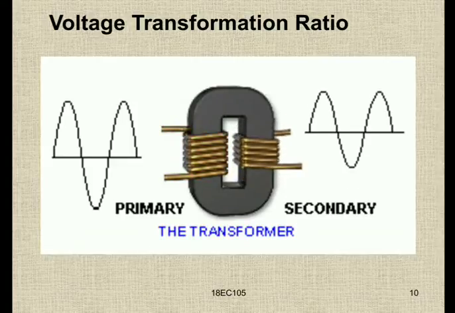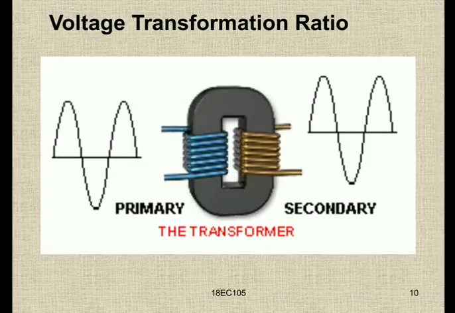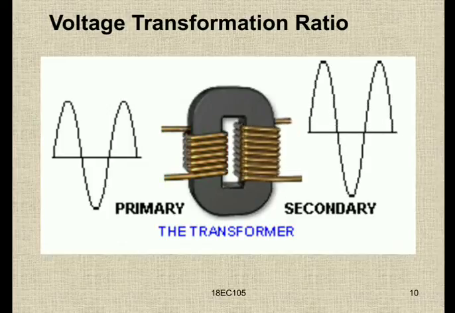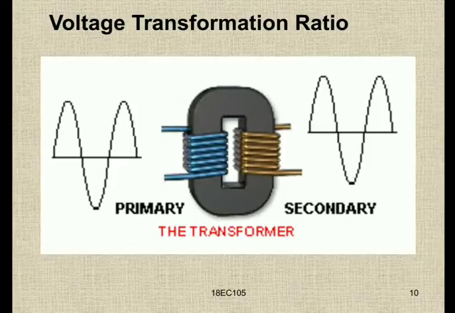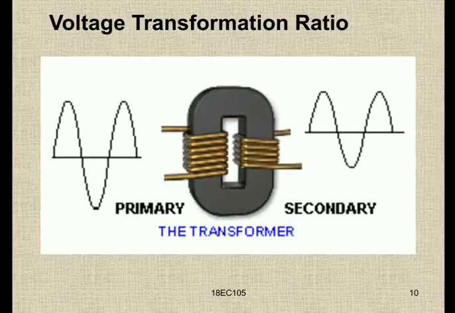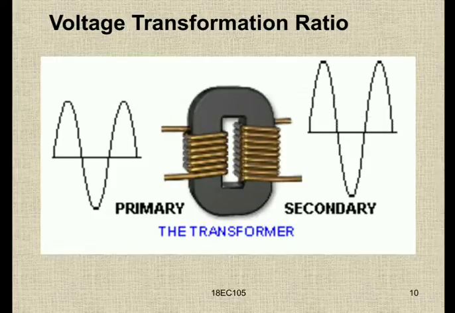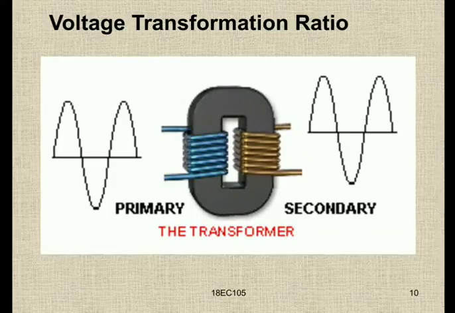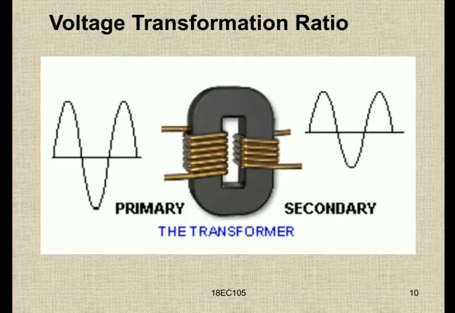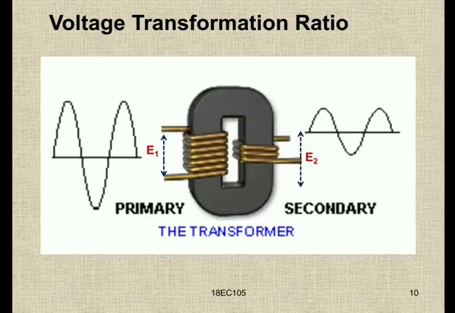Here you can see the animation of a transformer wherein the primary winding is fixed, so the voltage applied to the primary is also fixed. But you can see that the output is variable, and it varies as the number of turns in the secondary changes. It is understood from the figure and the animation that the secondary number of turns is proportional to the output developed at the secondary terminals. So as we increase the number of turns in the secondary, the voltage also increases in the secondary. E1 is the primary voltage, and E2 is the secondary voltage.